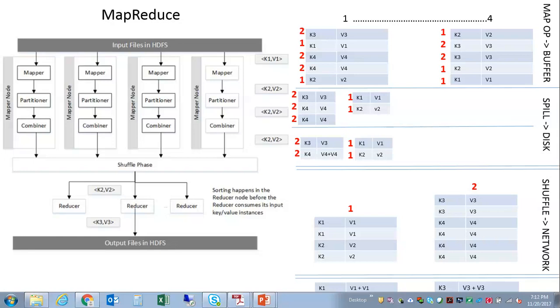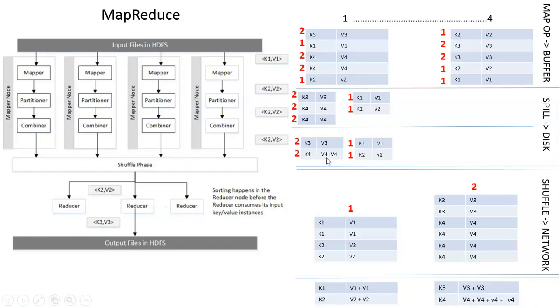The first thing that consumes a lot of time is all this I/O, the input-output operations going on between the memory buffer and the disk. And then all these partition files are shipped across the network, even across racks to other nodes. We are assuming here that there are two reducers. So once the task is finished, each reducer will poll the nodes and it will pull its data file.